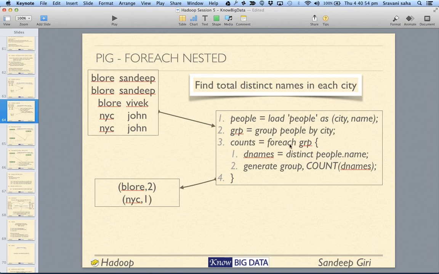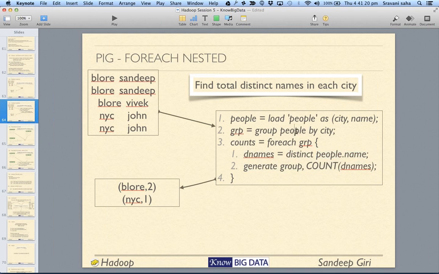You can apply limit, you can do order by, you can do all sorts of functions inside these brackets.